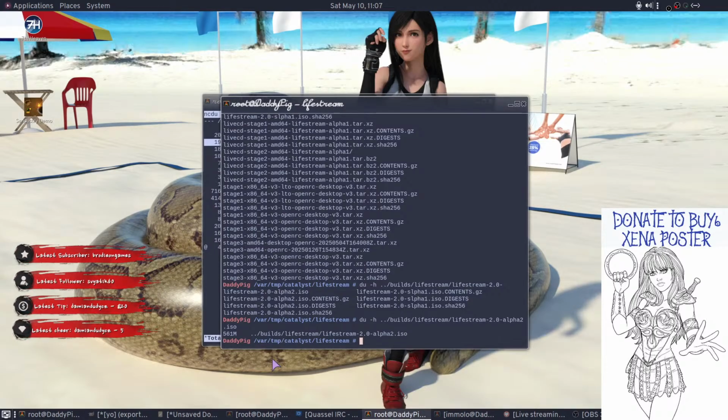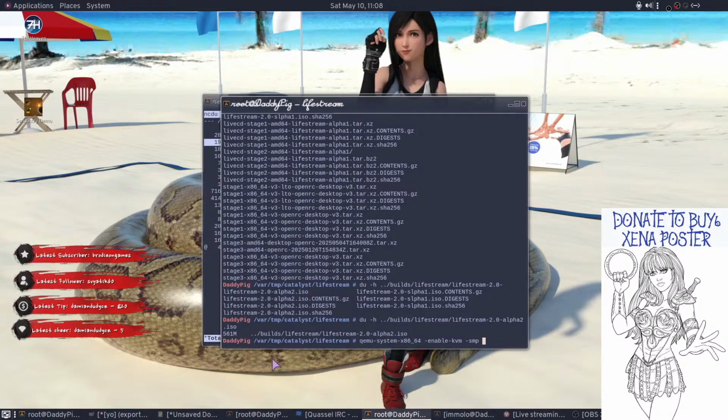To get it to load, we'll need to do QEMU. What have we got?